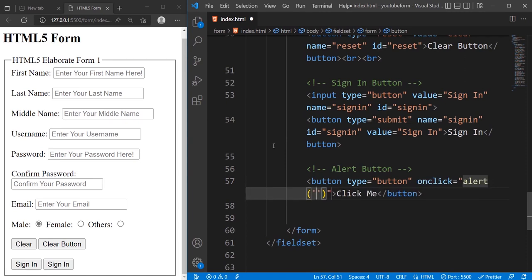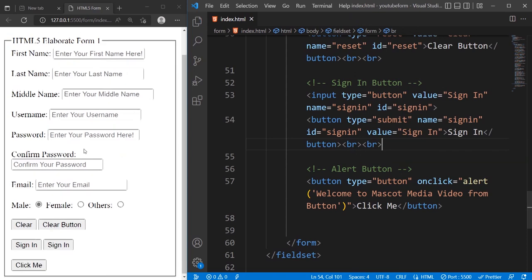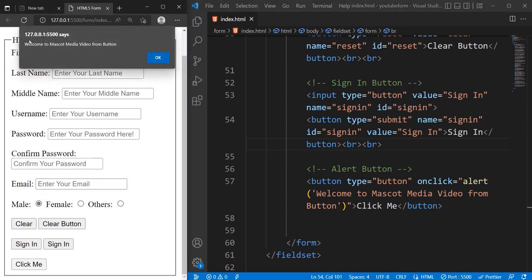Inside you have a welcome to Mascot Media Video. From button, we have a break tag here. We save. You click, you can see it. Welcome to Mascot Media. And allow button.